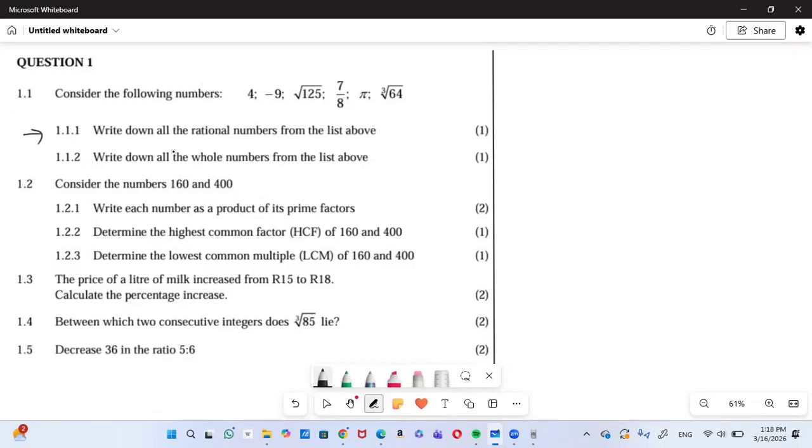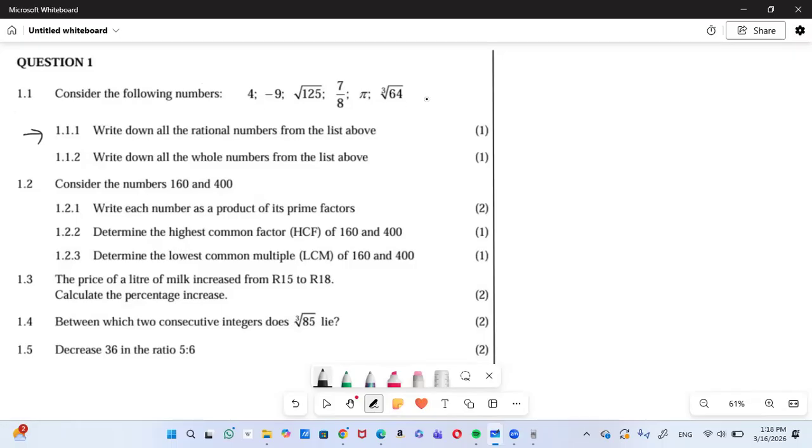So now, first question, what is a rational number? In simple terms, what I normally say is that a rational number is a number that makes sense. It's a number that you can easily remember. Most importantly, it is a number that can be written as a fraction. It's a whole number, a natural number, an integer. Those are rational numbers.